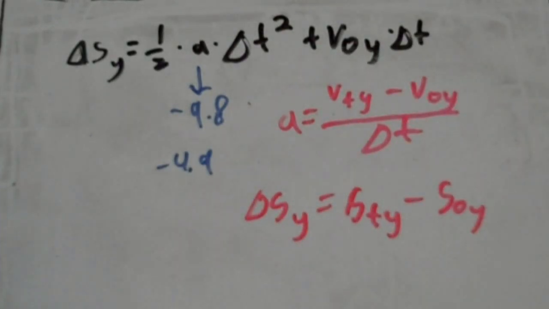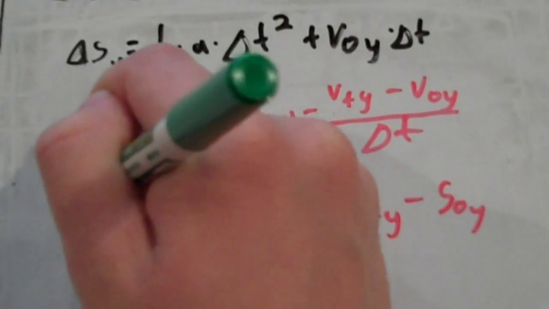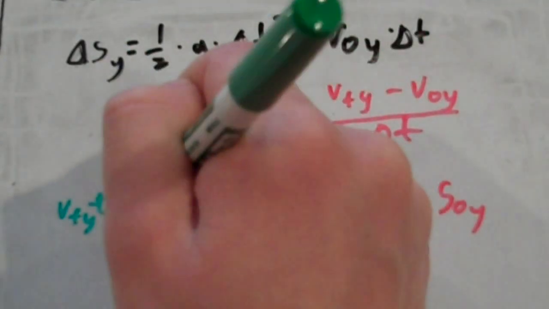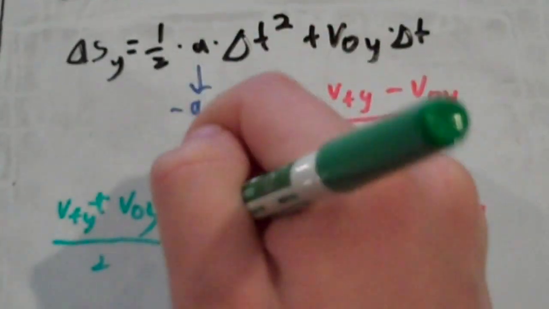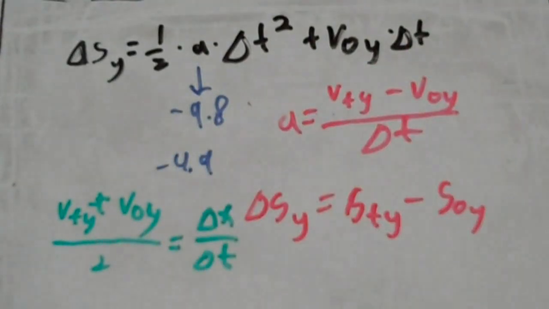Same concept with the velocity. It gives us the change in velocity, or the velocity that's changed. You should understand it. And the other equation we have is the initial velocity plus the starting velocity over 2. That equals delta x over delta t. And you'll notice that that is similar to the equation used to figure out the horizontal velocity. And that's exactly what this is.